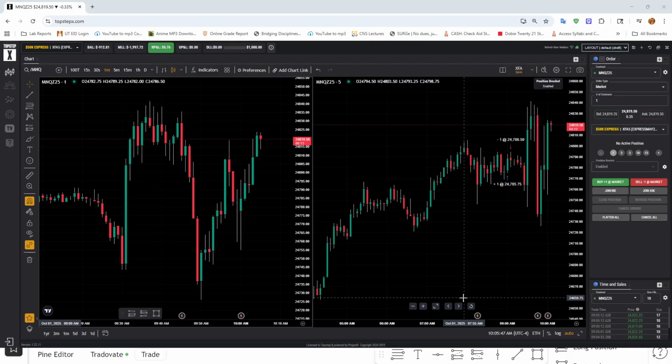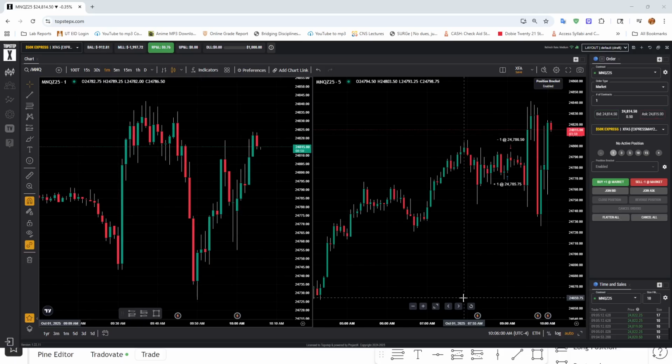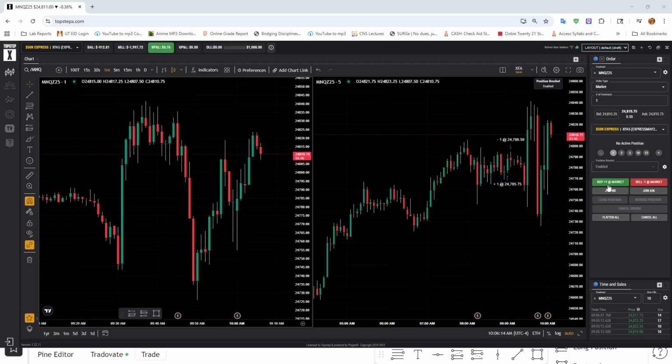What is it referencing here? This old high or highs right here. These are Asia highs. They're relatively clean levels. So that prolonged period of consolidation where it's real smooth like that, whenever it does that, you're going to get multiple times that it's going to probe that same level. Buying and selling pressure is not pushing it there. The algorithm keeps offering it there.